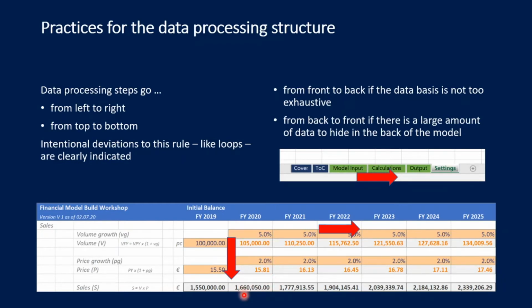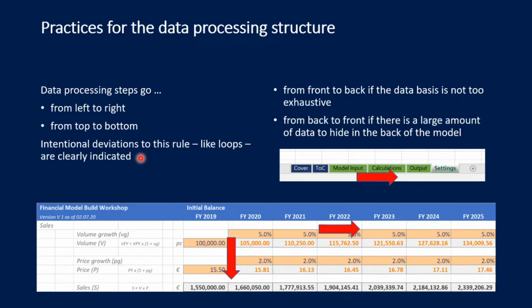Again, never back, never from bottom to top. It might be in very, very few cases that you need deviations to this rule, like having a loop or something like that. But then you need to clearly indicate that you go the other way around.